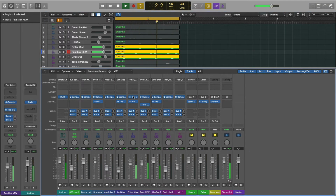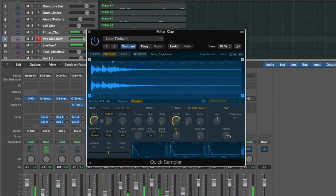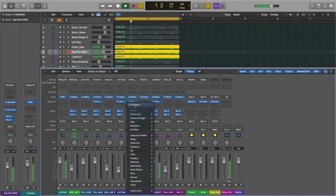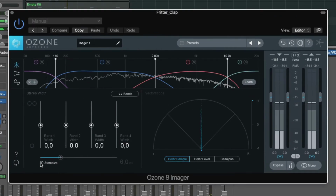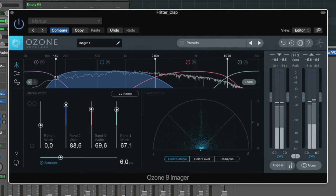We do a similar thing with the envelope on our second clap. This time rolling off some of the high frequencies using Quick Sampler's low pass filter. We also add Isotope's imager to this clap. A great technique when stacking claps and snares in this way is to add width to one of your layers for an increased stereo image.